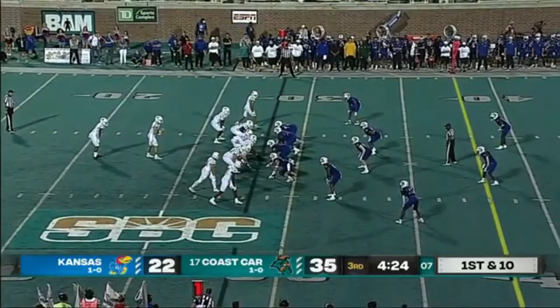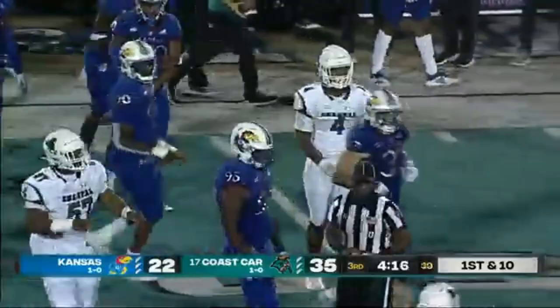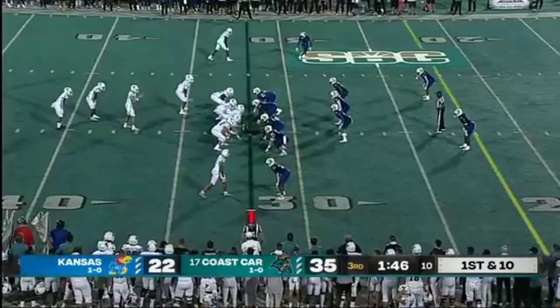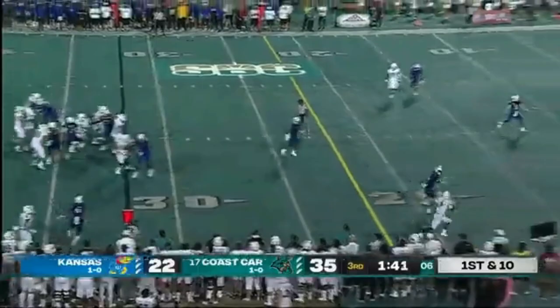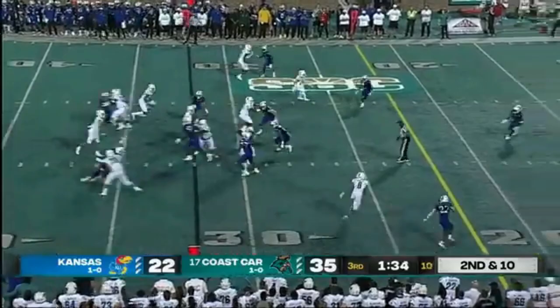Grayson McCall back to the steering wheel for Coastal Carolina. He throws to the outside for a first down and then some, and a hurdle job by Likely getting into the open field. Incomplete — Kenny Logan was stapled to him. McCall again — he's got Hiley one more time. That worked very well for them for a touchdown in the first half. This goes for 14 yards.